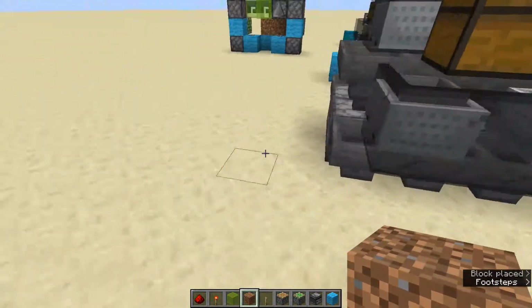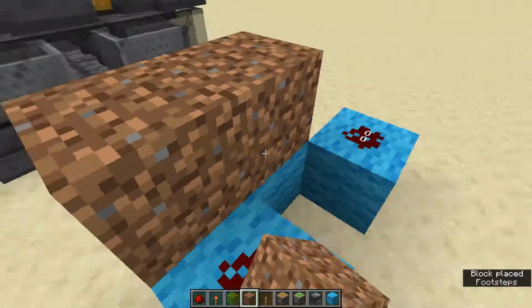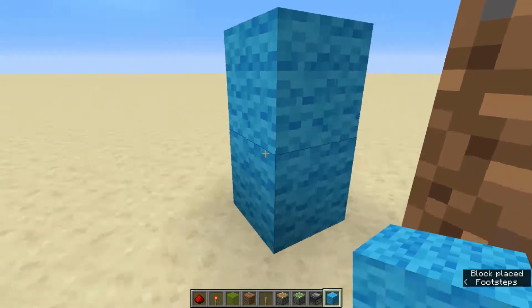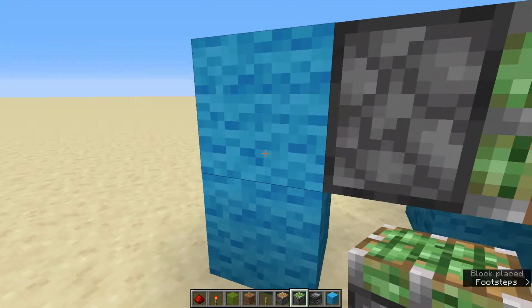So dirt on top of these, the torches keep them from falling down. Okay. And then one block away, use a temporary block, and yes, these have to be sticky pistons. Sticky pistons.